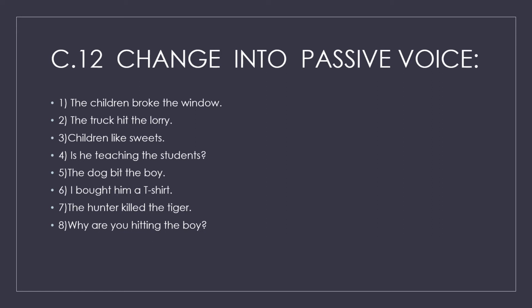Now last one again is a question. Why are you hitting the boy? Now, when we change to passive, the boy has to be focused on, or the boy is more important in passive voice. So, how will you frame a sentence? Why is the boy being hit by you?